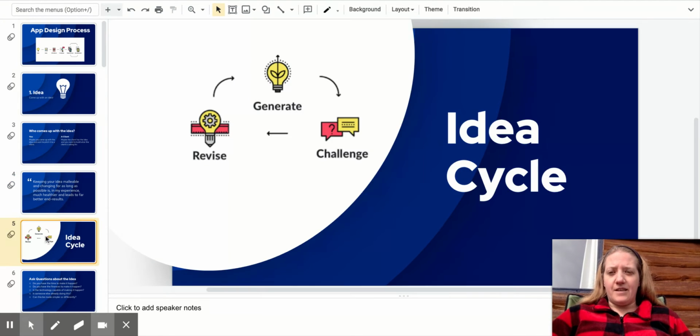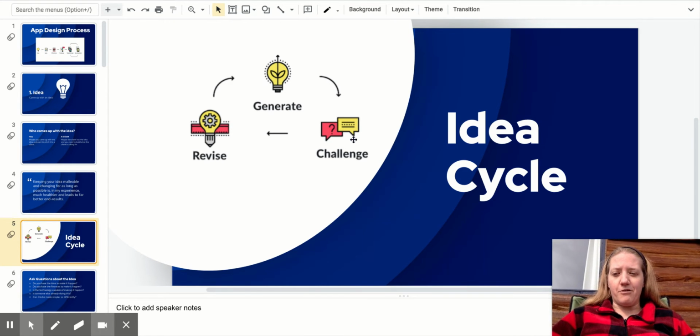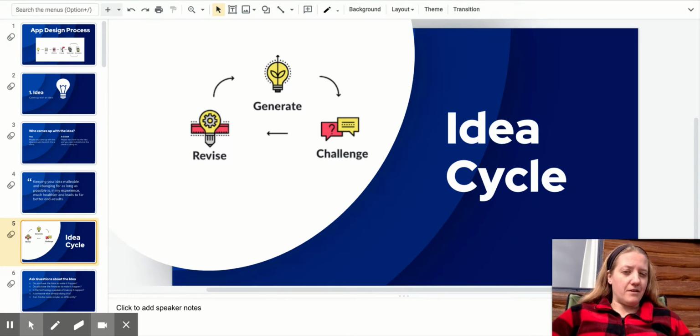So on that note, he came up with this little idea cycle. The first step is generate. That means you come up with the idea. And then you challenge it. I'm going to go over some questions in a minute that you can ask yourself about the idea. Or if you share the idea with someone else, these are some questions they might ask you. So you challenge the idea.